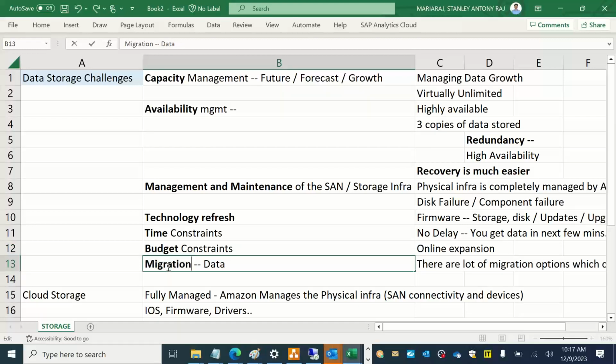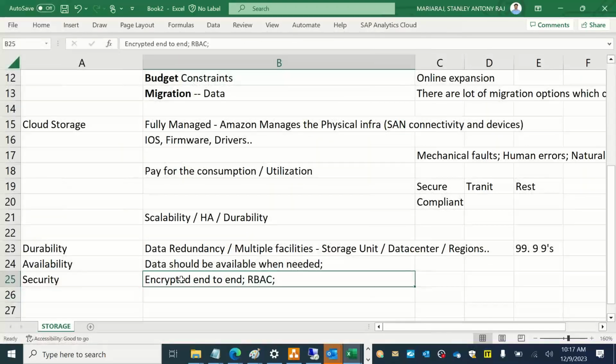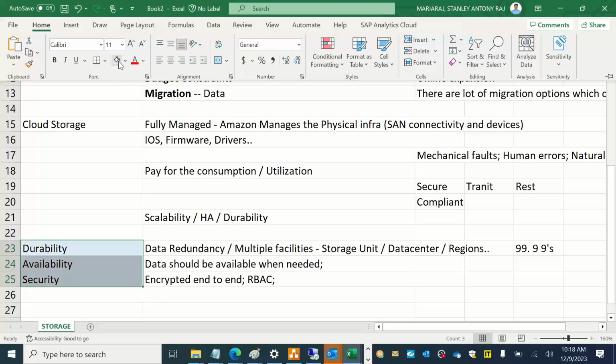So you need to have a clear idea on how these areas differ from on-premises storage. That's a very high level introduction on how public cloud storage is a little different from your on-premises.